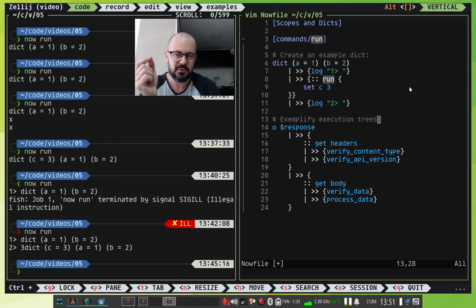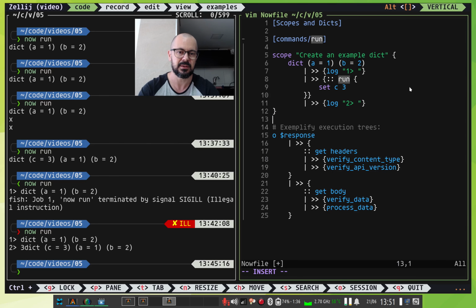And now it understands that this is common and provides a command to improve the life of the developer, and that's so cool. What we have now is scope, and a scope has a name. You can create a scope, and what the scope is, is just a name.